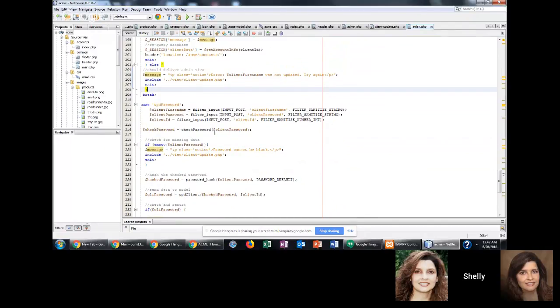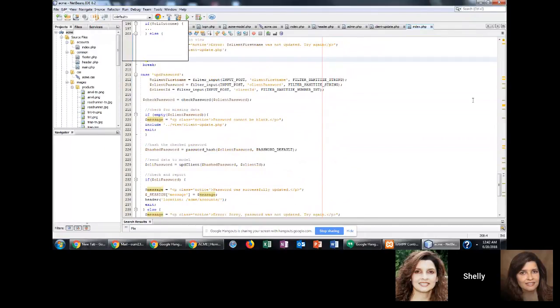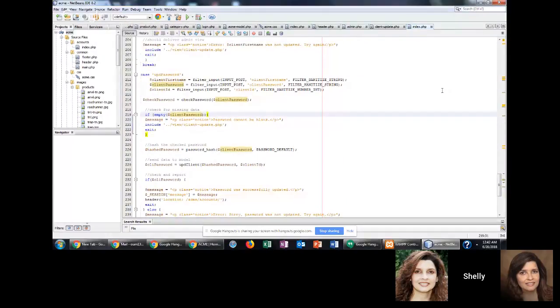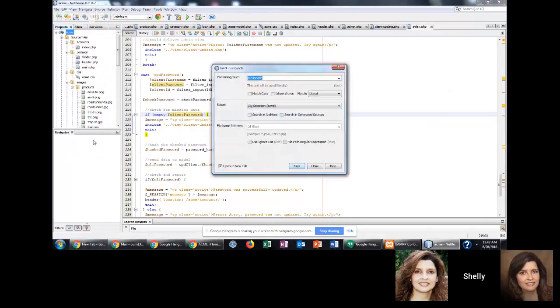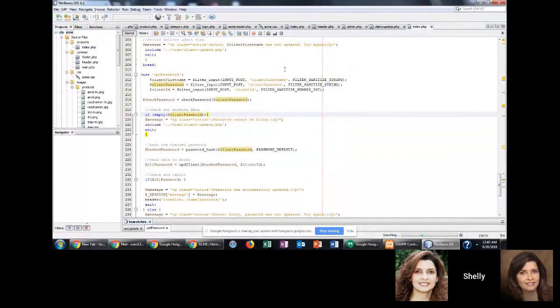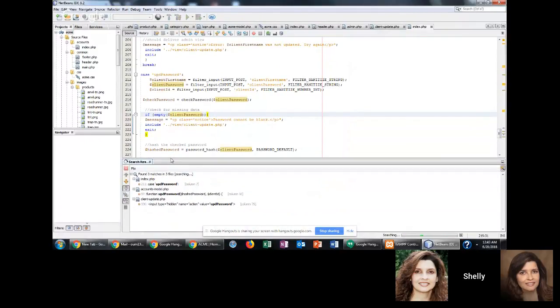Okay, so update password, and are you sure that's coming from, let's see, this one should be coming from the client update view. Accounts model and client update. Yeah, so that's good.